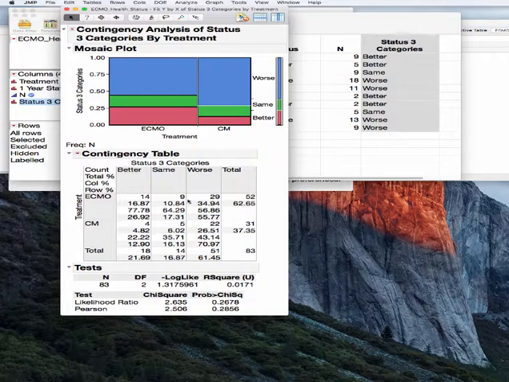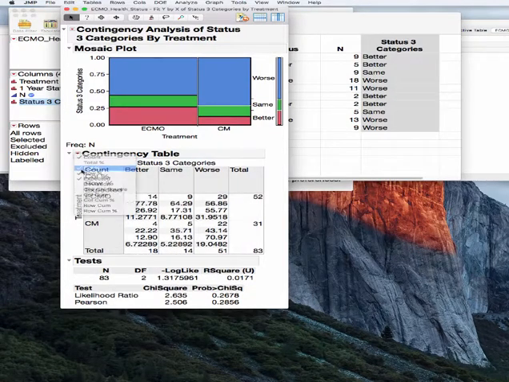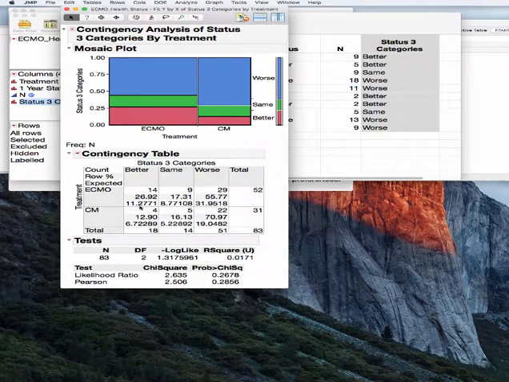It has taken the N and added it up for the better and worse categories. Now again, before we can interpret this, we haven't gotten the warning from JMP, but we can go ahead and check our expected values. Let me remove my total and column percents. And here are our new expected values: 11.3, so 12, 9, 32, 7, 6, and 20, if we round up, because remember, you can't have 1/10 of a person.